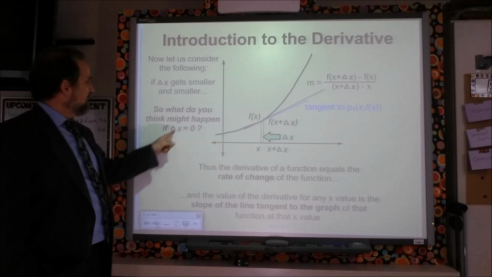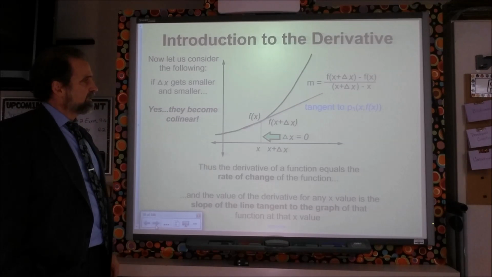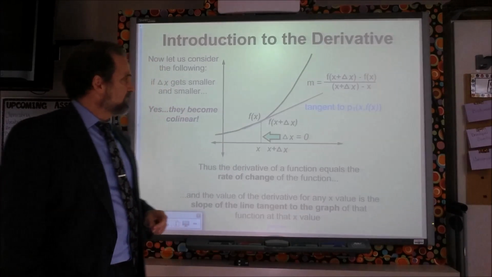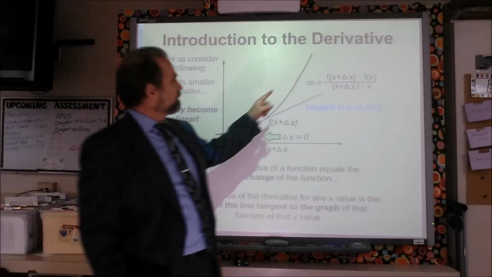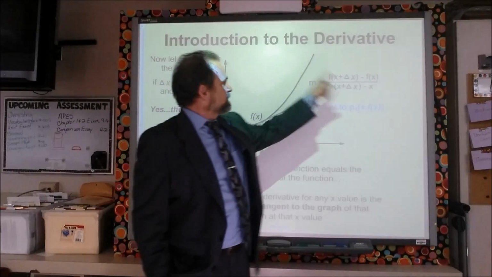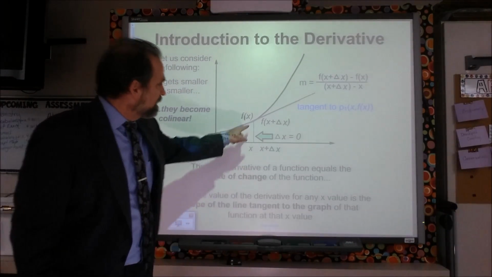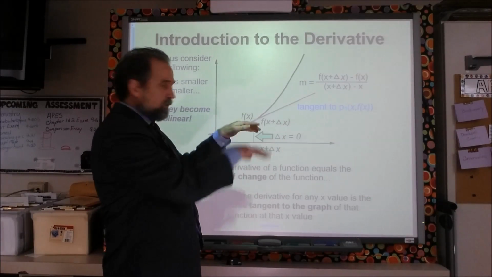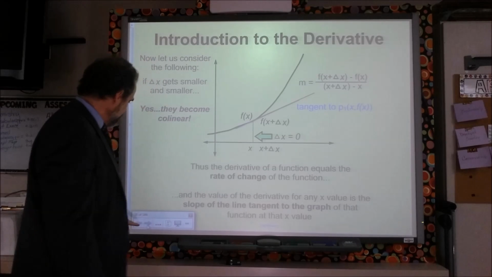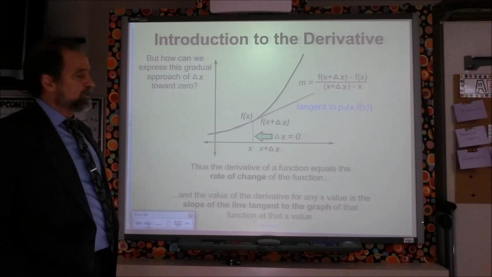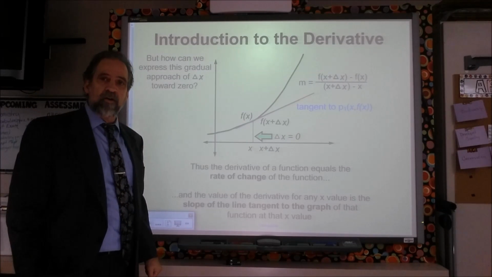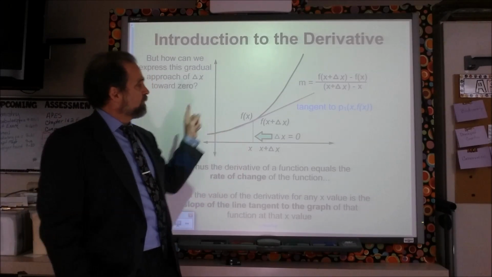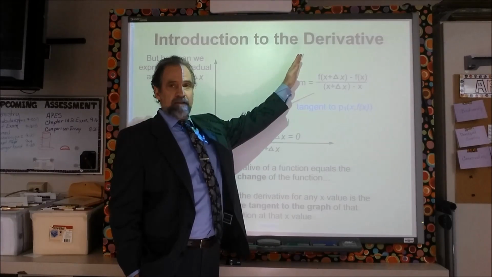All right, so what's going to happen if delta x approaches 0? I think I gave that away. Boom, they are the same. And so what this is, if you look at it, is if we took the limit of m as delta x approaches 0, we would come to that point with the epsilon delta formula. We would come to that point we cared about. And then that line going through that point would be the slope of that curve at that x value. Because again, if we went to a different x value, that slope would be drastically different.